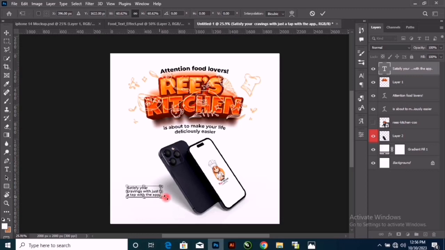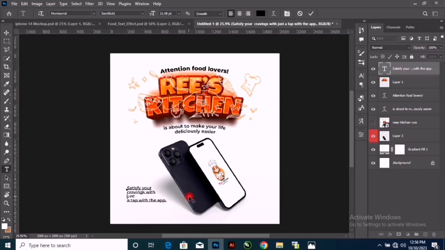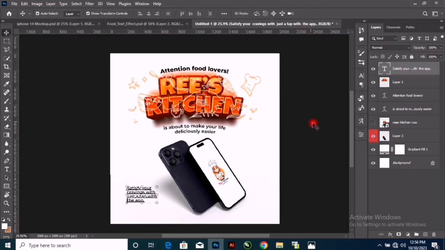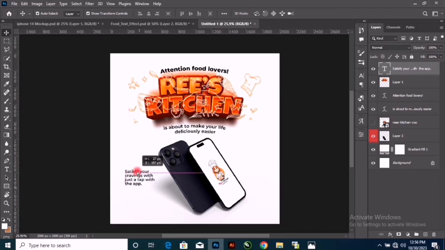Okay, I reduce it and then kind of play with this a little bit. Now go back. Okay, and then yes, we're getting there gradually. So now once you've done this, we shift it up a little bit, and now we are going to get the PNG stuff we use over here.